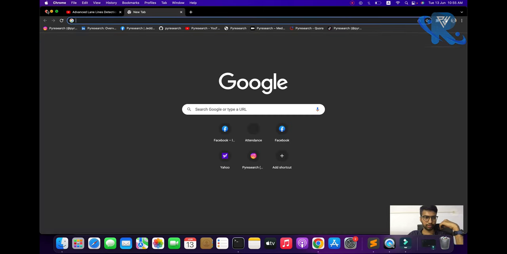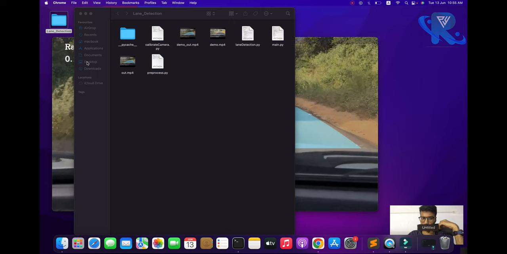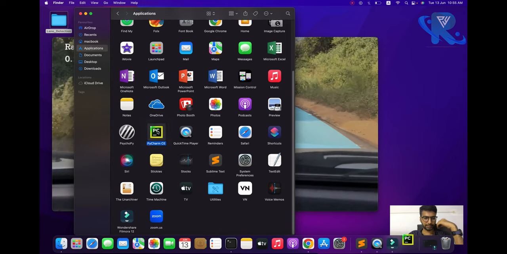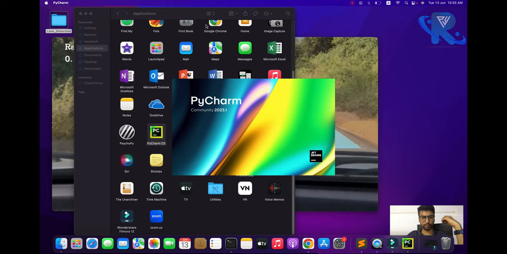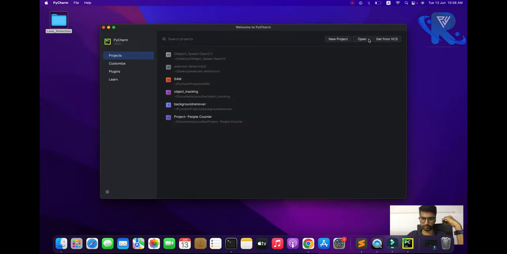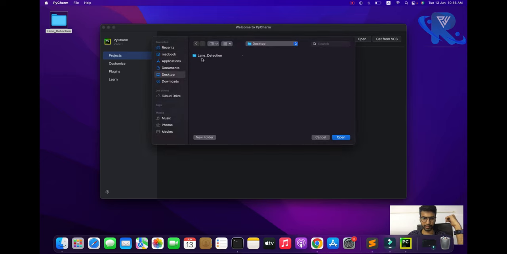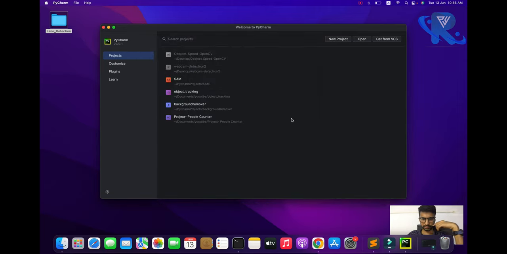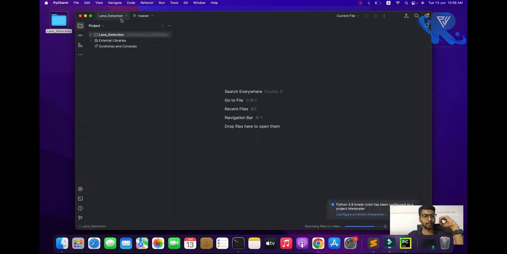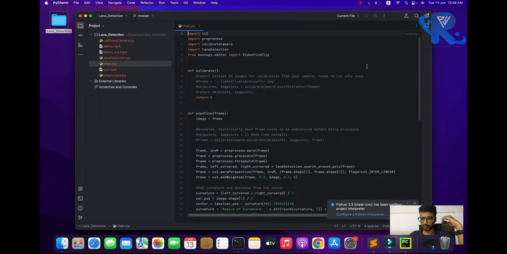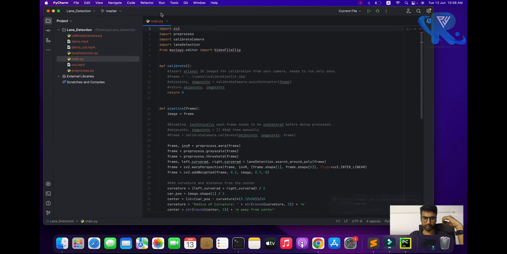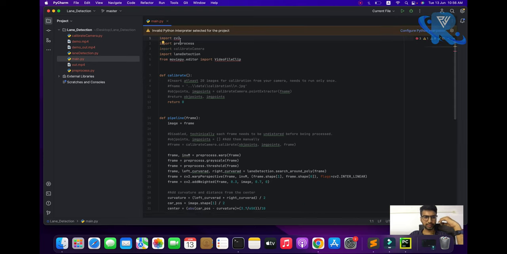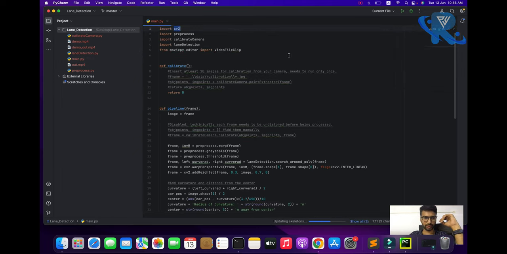First of all, I'm closing all the windows, and we are going to the application and open PyCharm. After opening PyCharm, you can see I open the project here, the lane detection. Trust the project. You can see it initializes everything and the Python interpreter, and indexes things. There is an invalid Python interpreter, so check the project configuration; we are going with 3.9. I hope it's working fine.